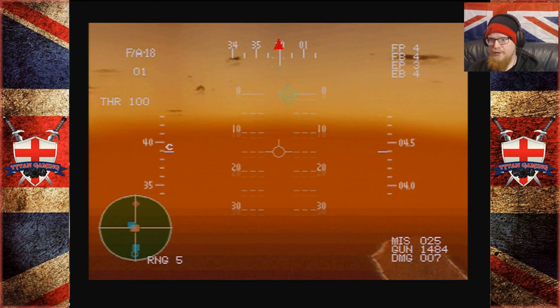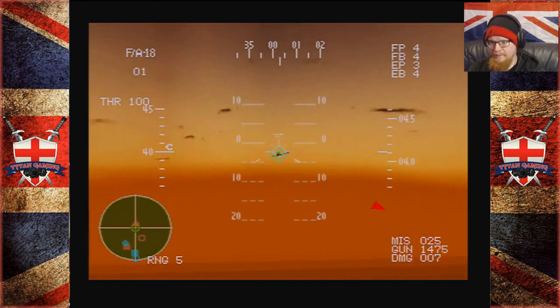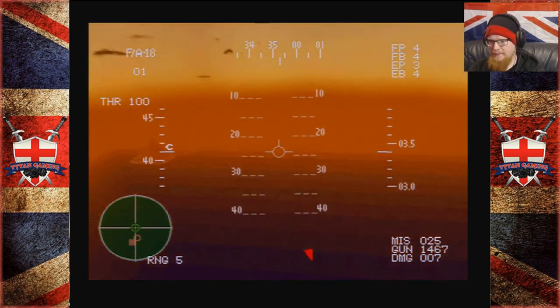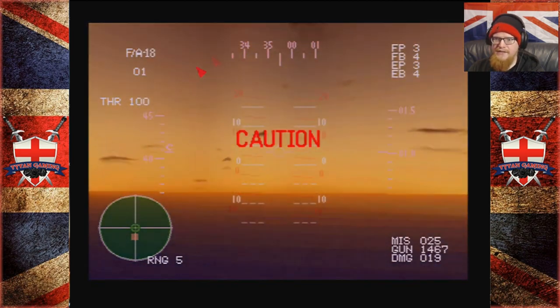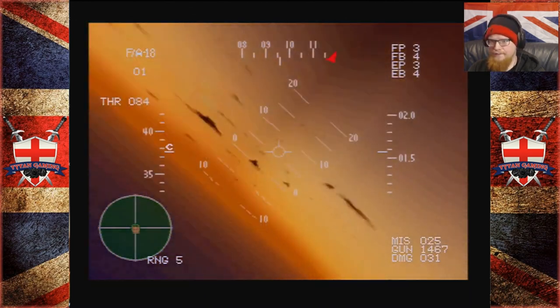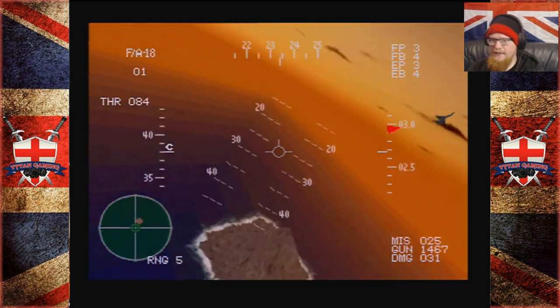Right, we got one. Got one. Okay, we got one and we seriously messed up another. But I've got one on my tail. Okay, this isn't going to work. This isn't going to work. We are going to have to take these guys on. Right, they may have slightly better planes than me.